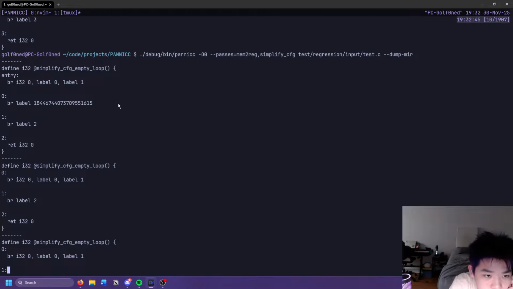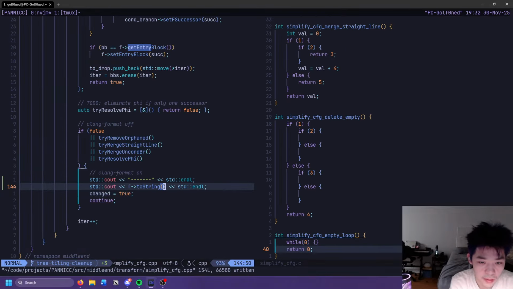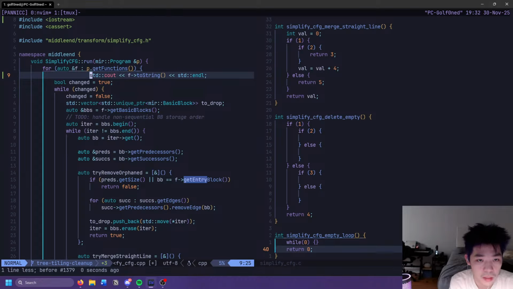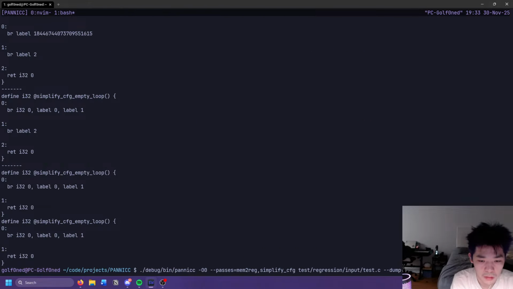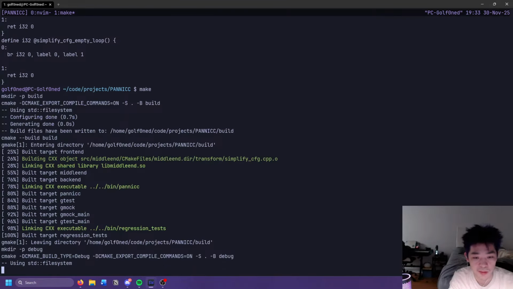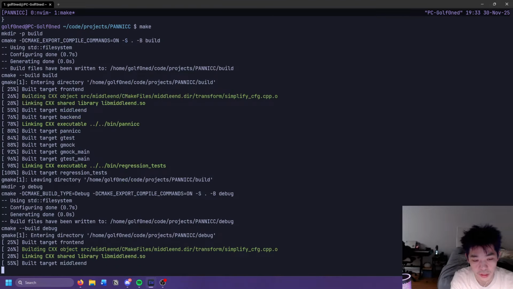Wait, that's not supposed to happen. Let's print this once first, actually. Let's rebuild. I think we can figure it out really quickly once we look at what it's doing at every change.